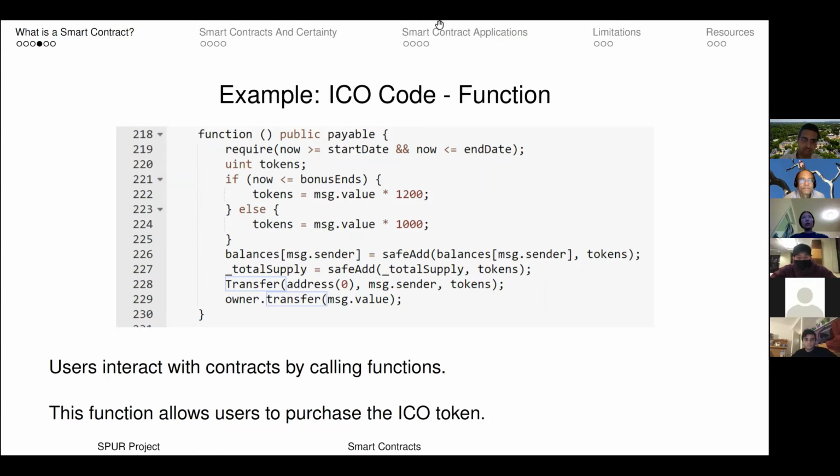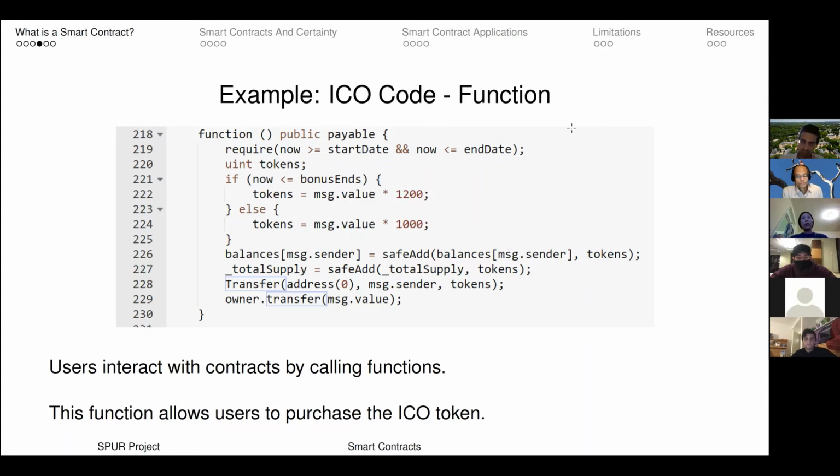Hold on, we have a question in the chat. Alex is asking, this is in Solidity? Yes, this is all Solidity code. Anyway, so let me move on here. So basically, the first line is kind of unusual because of that. There's not a name to this function because it's the default function for this contract.